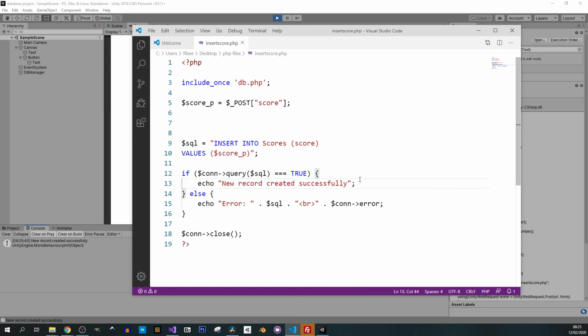So in the same way, we can return or get some values from the database or from the PHP script. Like, I don't know, we can query to select something from our database, and then by echoing it, we can get it into Unity. And this is the way we are going to use to get the highest value from our database. But we are going to do it in the next video. So I see you there.